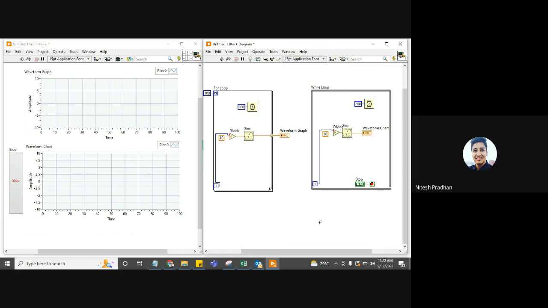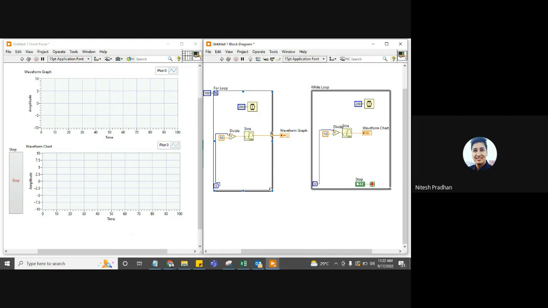Now, when you will run the program, your for loop will run 100 times. It will generate values from 0 to 99. Whatever the value it will generate, that will be divided by the value 10. The result of the divide function will go inside the sine function, and it will generate one value.